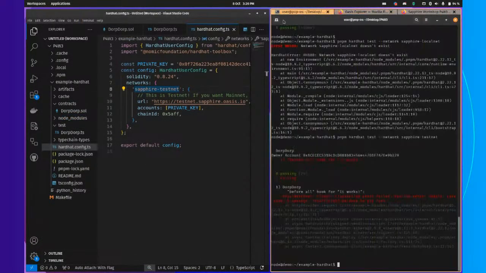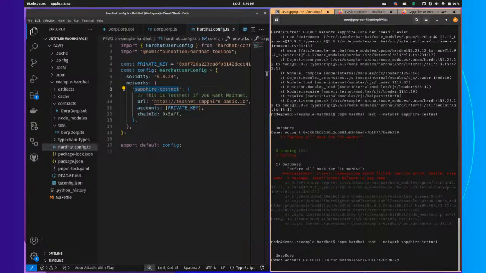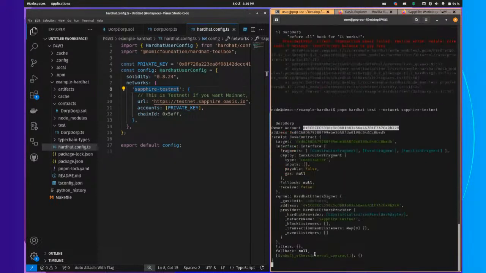Now, when you deploy on the testnet, it is going to take a little bit longer than when you normally deploy with Hardhat localnet, right? So let's go through the deployment process here. On testnet, we've got the account owner here, and the block time on Sapphire, both mainnet and testnet, is about 6 seconds.